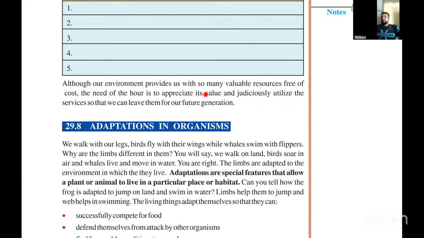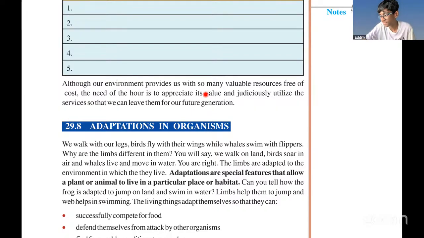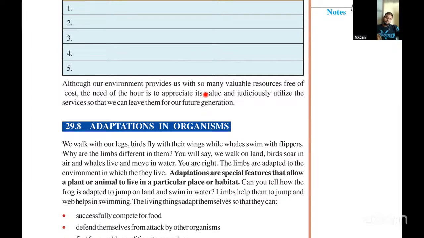For example, in the food web, if I remove all the tigers, then what is the consequence of that? Removal of most of the tigers will result in an increased population of deer, and increased vegetation, and the number of trophic levels will be reduced to 3 or 4. Yes, perfect, because the tigers basically control the population of deer.